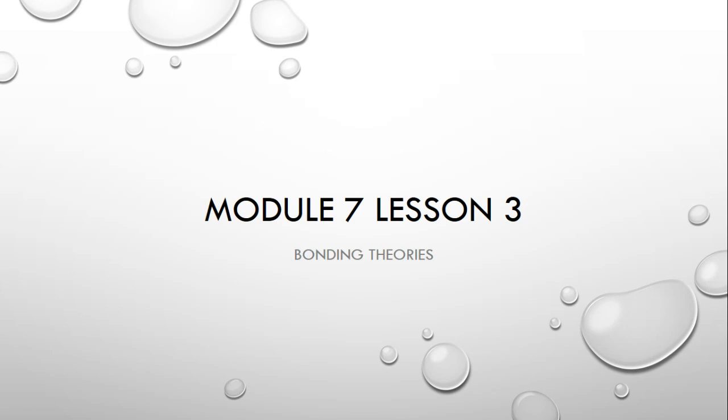Today we're going to be looking at bonding theories, which has a lot to do with the shapes of molecular compounds. What we have learned about thus far has simply been the structural formulas or the Lewis formulas. And all those do is simply show us the kinds of elements and how many atoms of each element are in a compound. It doesn't tell us anything about how it's put together or what it would look like three-dimensionally.